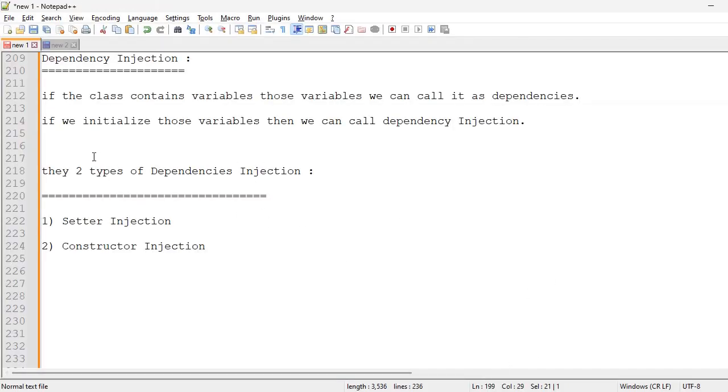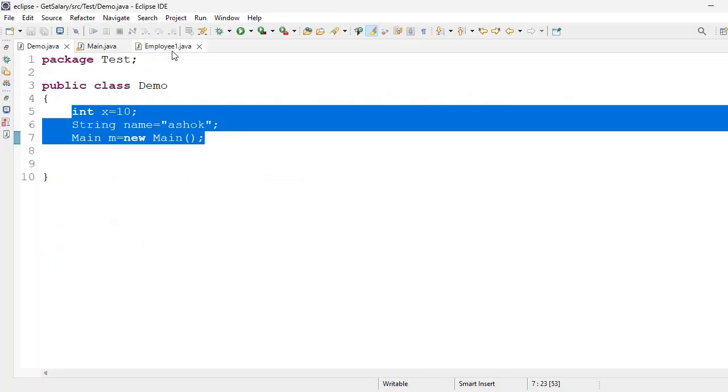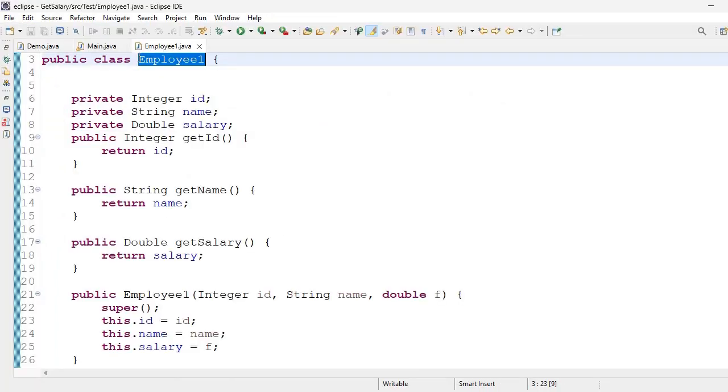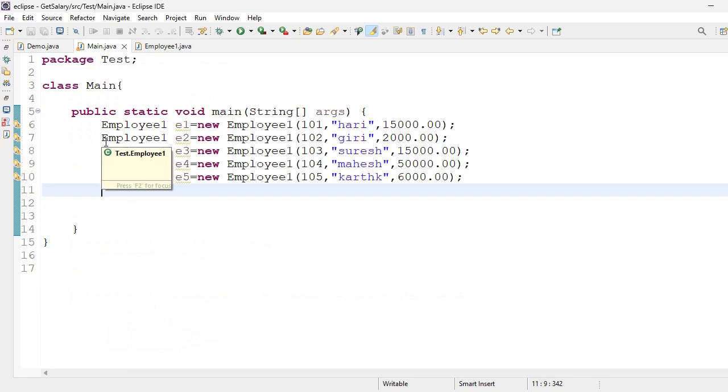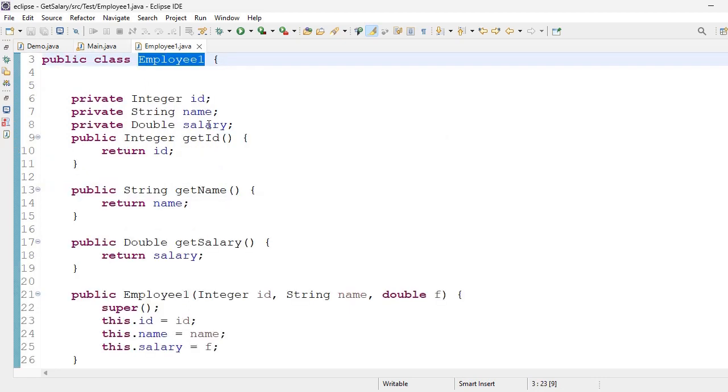There are two ways to do dependency injection: one is setter injection, the other is constructor injection. Suppose this is the Employee class with id, name, salary.